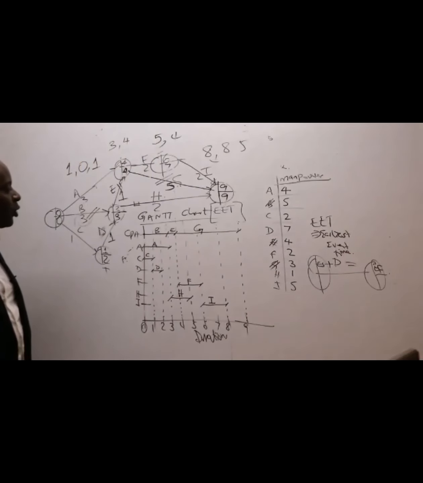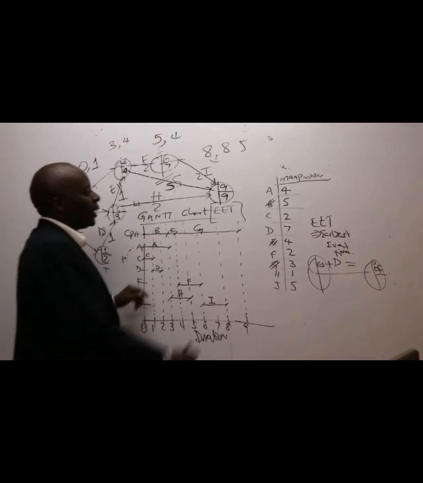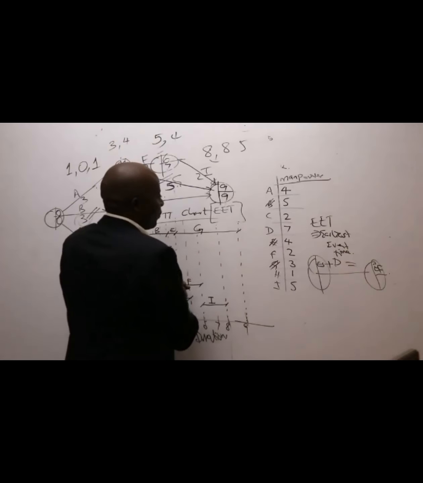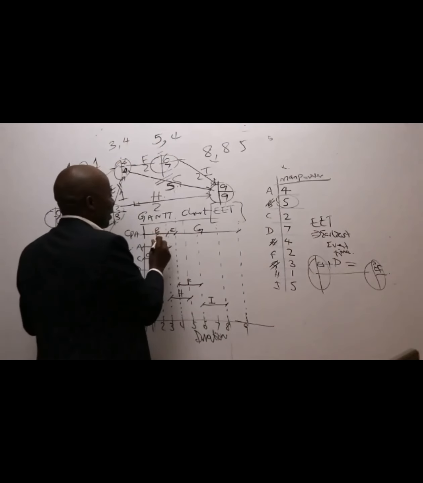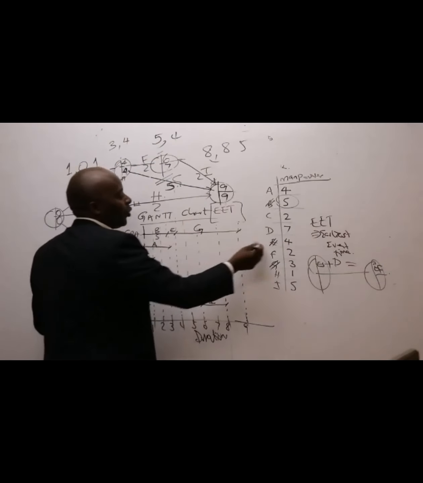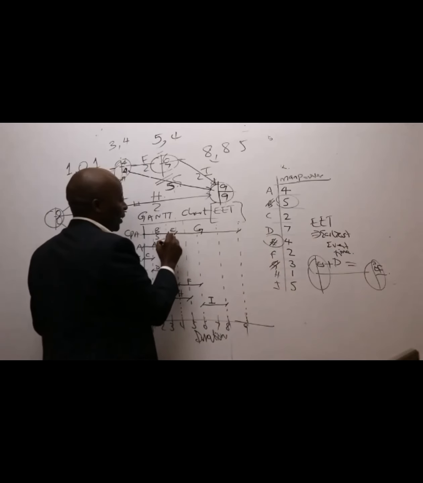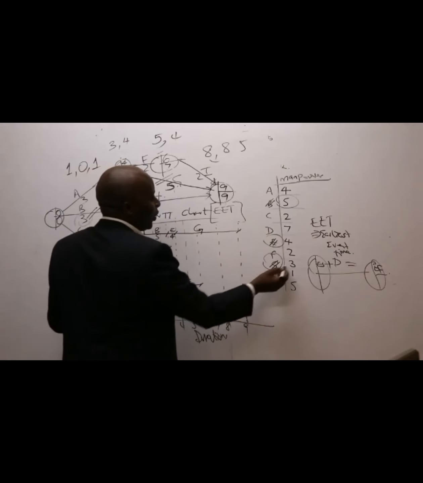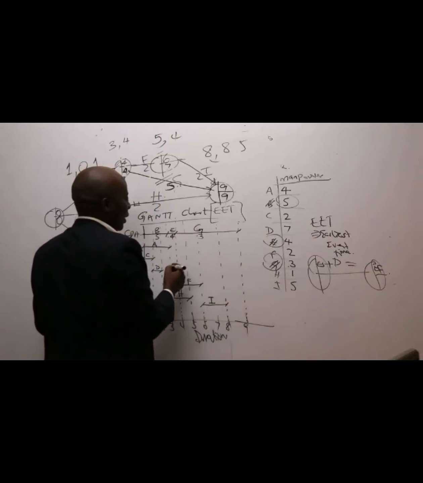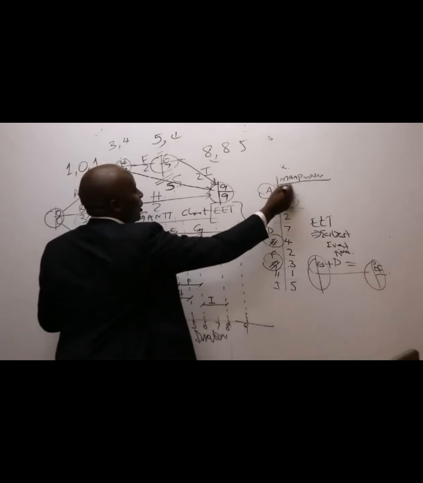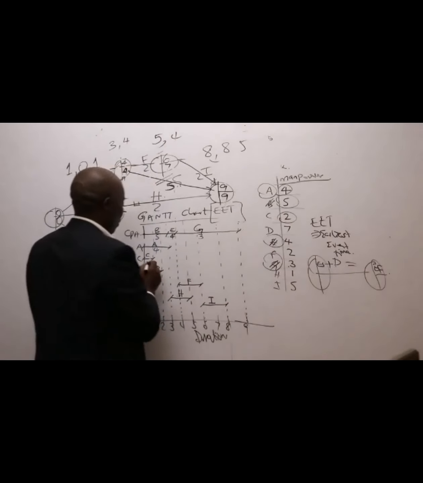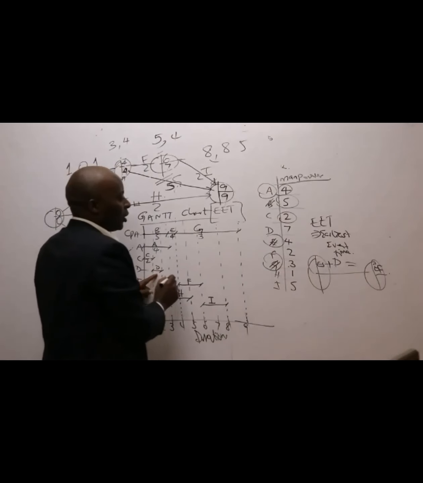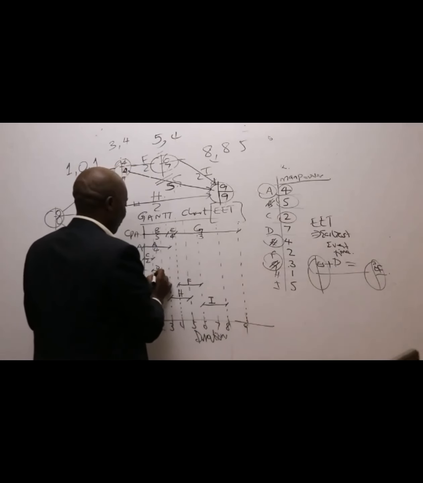If it's a Gantt chart, like now B, we need how many workers? Number of workers for B, you can see there are 5. So B5. E, how many guys do we need for E? 4. You write there. G, how many guys? 3. Just below there. A, how many guys? 4. C, how many guys? 2. From there we have D. D, how many guys? 7.